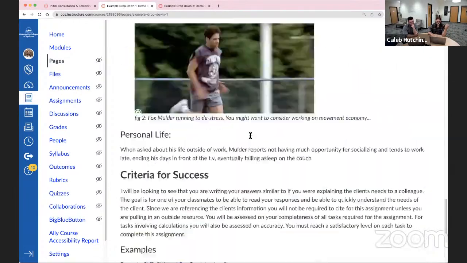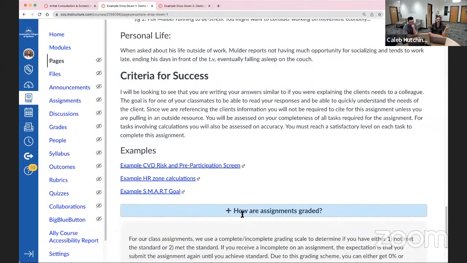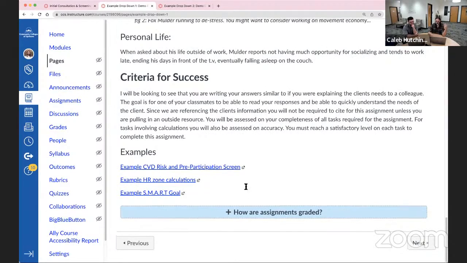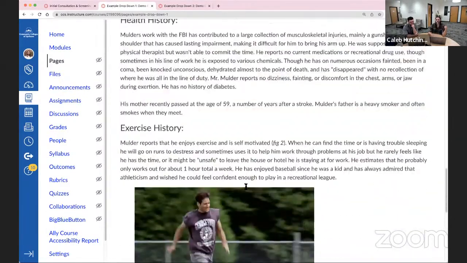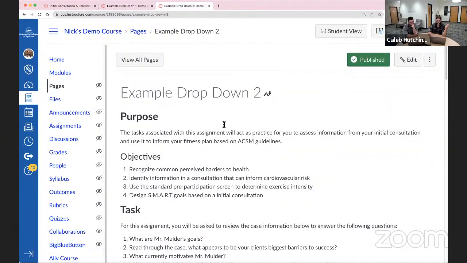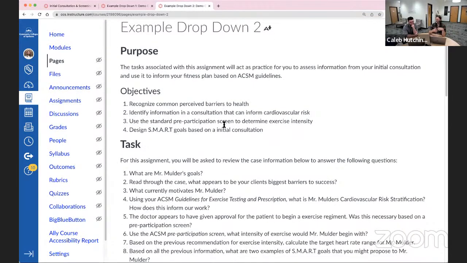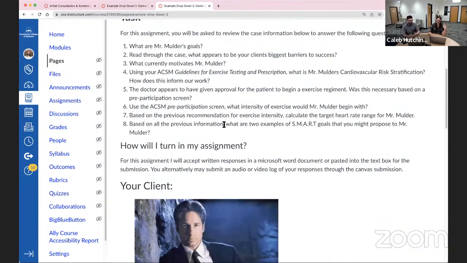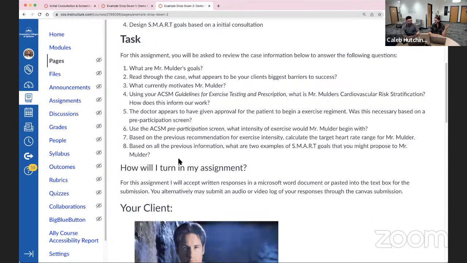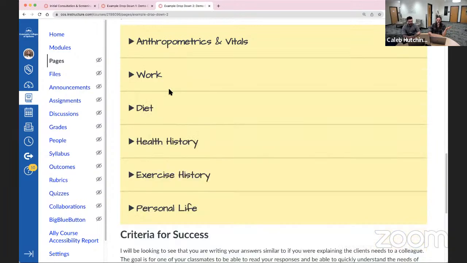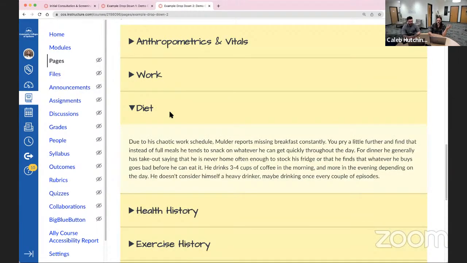Or things like, say, how are assignments graded, that kind of grading scheme information we have at the bottom. So all of those would be something that we could collapse to just help somebody navigate all of the content on this page. Alternatively, we could keep most of that stuff open. Because, the tilted portion of it. Yeah, because it wasn't too much for this specific assignment, but we had that huge list of things during our task portion of the tilted assignment. So we could, in a sense, create an accordion where all of that information was a drop down instead.